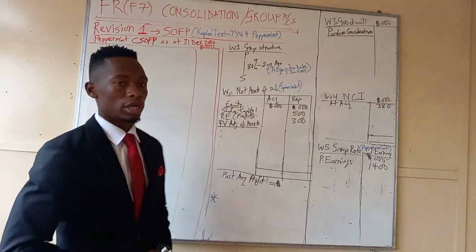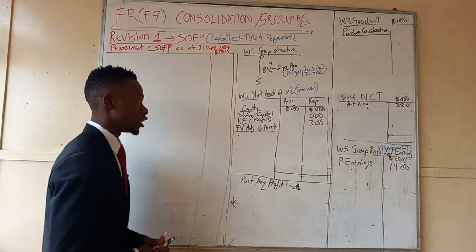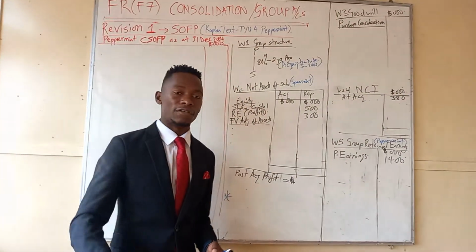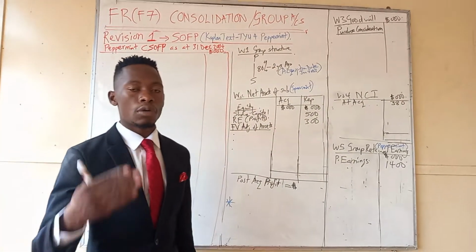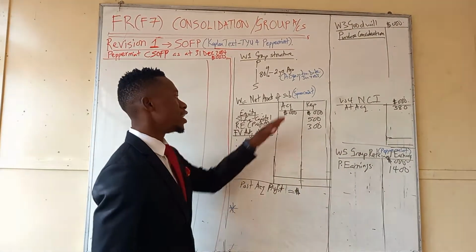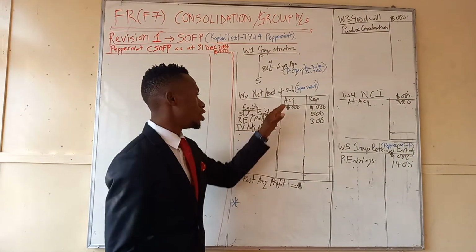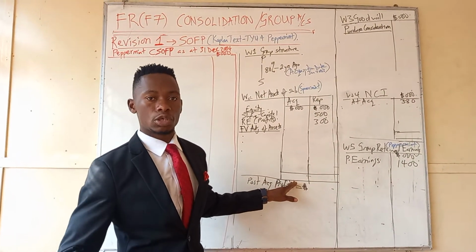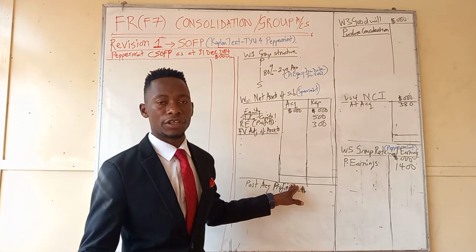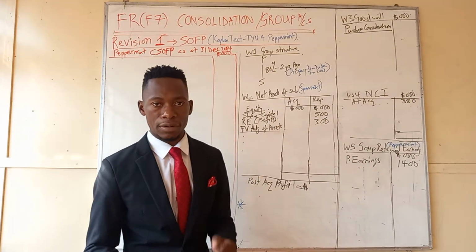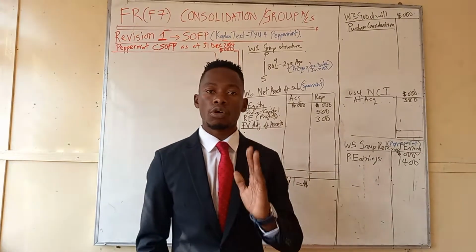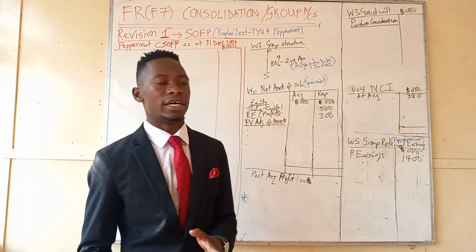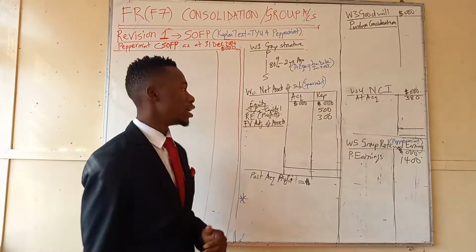So allow me to calculate W2 net assets of subsidiary. Why do we prepare the net assets of the subsidiary? It is because we want to value the company of the subsidiary. We want to know the value of the company at the date that we acquired. So we need to know at the date of acquisition what was the value of the company that was acquired. What was the value of the company of Spearmint, which is our subsidiary. So on working 2, we only record the amounts of the subsidiary. You don't record the amounts that relate to the parent, right?